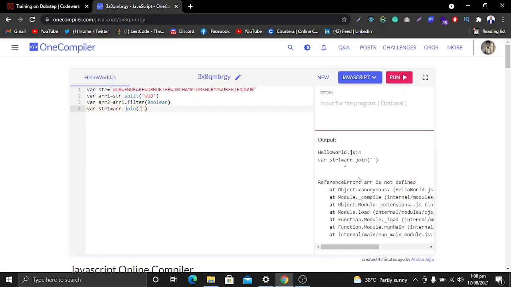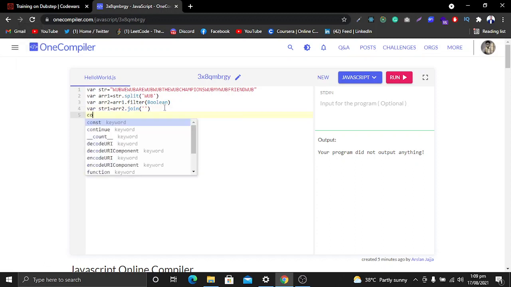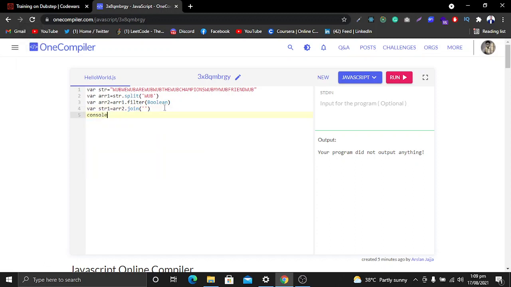Now you will see, there is some mistake because we have an array2. Let's run this code. Your program did not output anything. So let's see what is going on here. We want to log this string, so let's use console.log and str1.